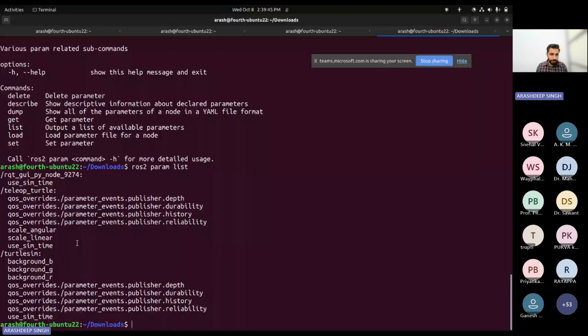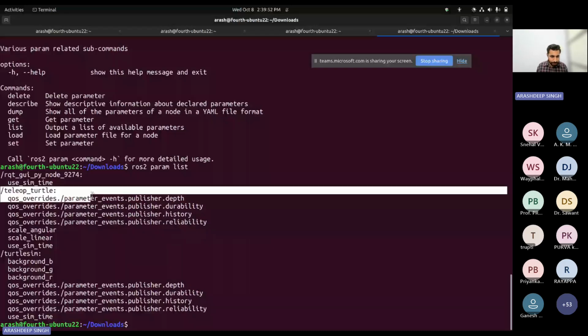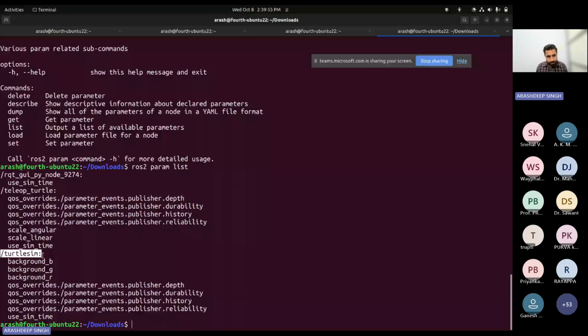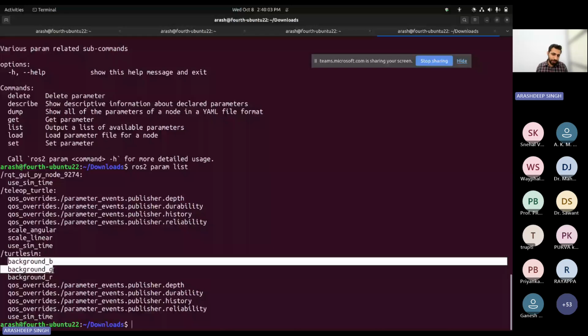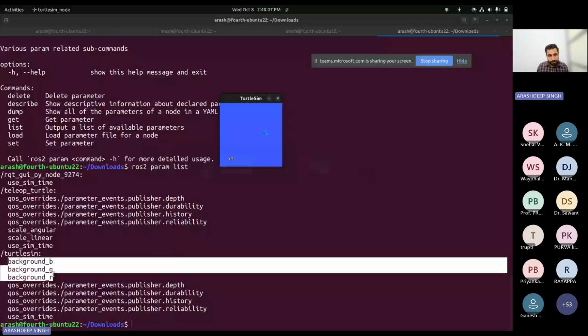So you can see for each node there is a list of parameters, and I just described the color of this turtlesim node, and the developer has provided the option to change the background color of this node. So by using this parameter I can change this color without shutting down the node or making changes in the code.